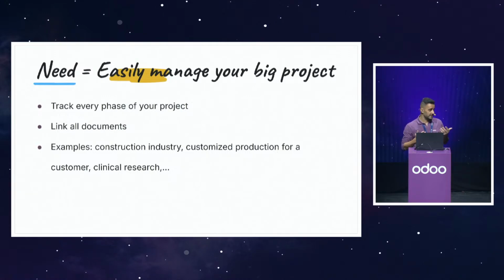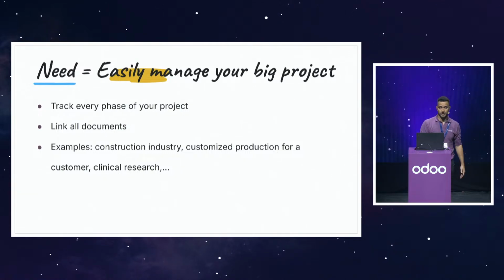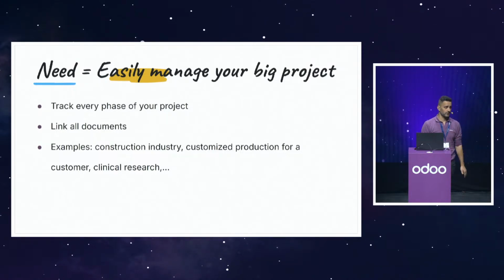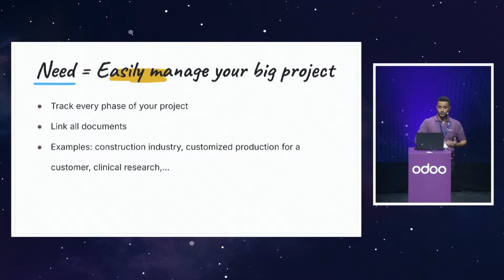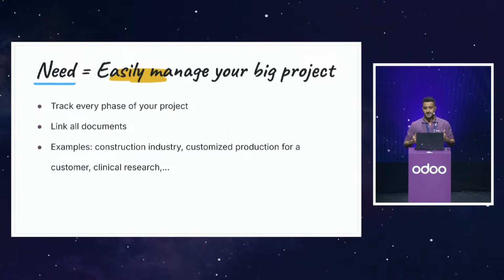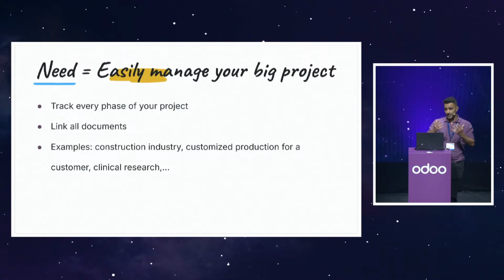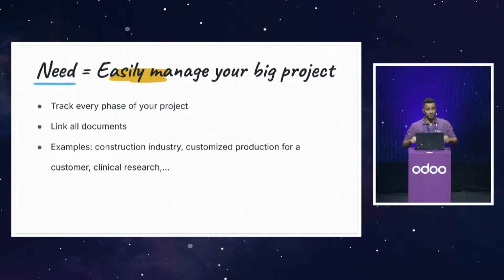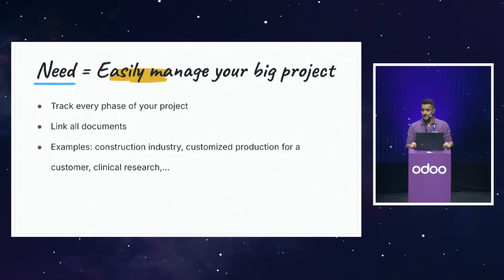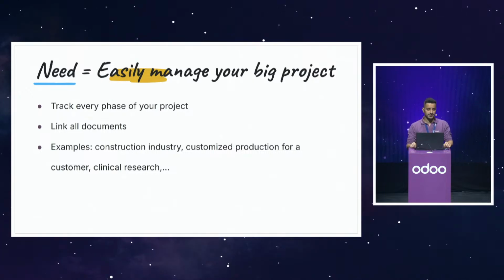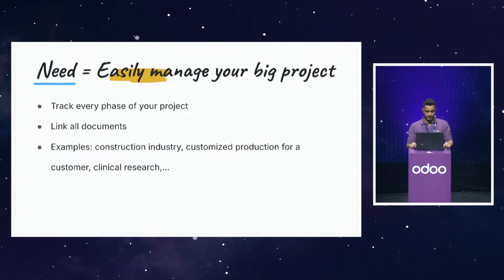Let's give another example: clinical research. You receive some subsidies from the government as a source of revenue. You would also like to track the time needed to do all those experiments. You have a planning to respect, so you also have the planning to link to the project, some PDFs for the report of the experiments and so on. So the idea is really to have all those data centralized in one place.